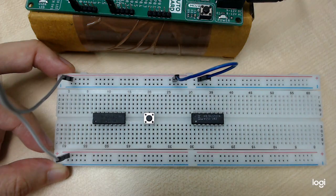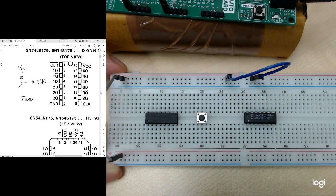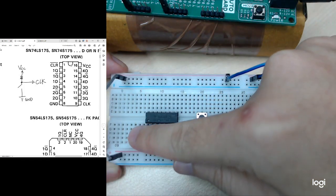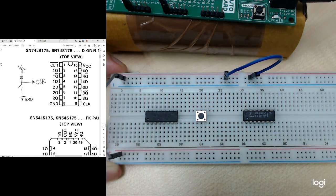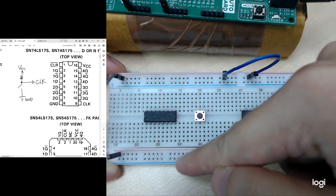Then we need the datasheet of the IC so that we can know about the pin layout. If you look here, this is the pin layout. This is the first pin and this is the U shape, so this is the top. The first pin will be the clear signal for this IC. Then we need to connect the VCC and also the ground pin. VCC will connect to the 5 volt here, and the ground pin will connect to the ground.